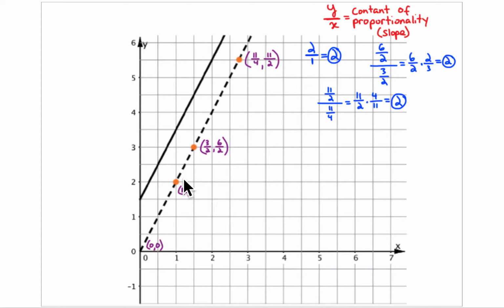So now if we translate this line, if we move it up 3 halves, so this is 1 half, 2 halves, 3 halves. Each one of these points translates up 3 halves. And then we're going to recalculate the slope based on that change. Notice that that movement up tells you what the y-intercept is. It is 3 halves, because when x is 0, we're moving this up 3 halves, so it's going to cross the y-axis at 3 halves. The name of this point is 0, 3 halves.